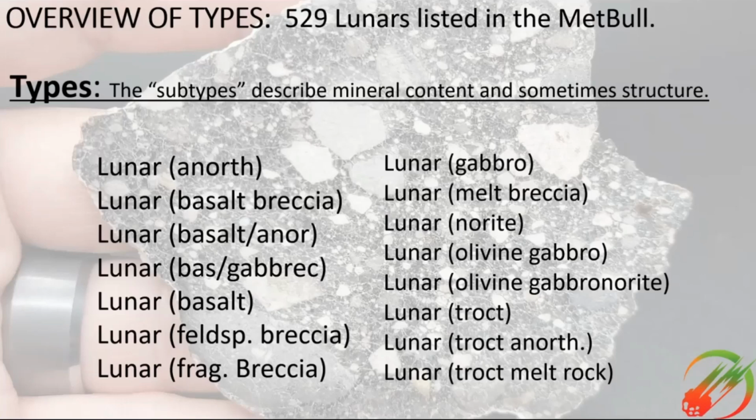And the breakdown of those subtypes is really a combination of a description of what character the rock has. So again, a breccia or a monomict, terms like that are telling you the structure of the rock. And then things like anorthosite or feldspathic or troctolitic, they're telling you a bit about the composition of the rock. So the minerals that are in there, the major chemical constituent in there. So it's a blend of two terms: what it's made out of, and an overall characteristic description of how it's formed.